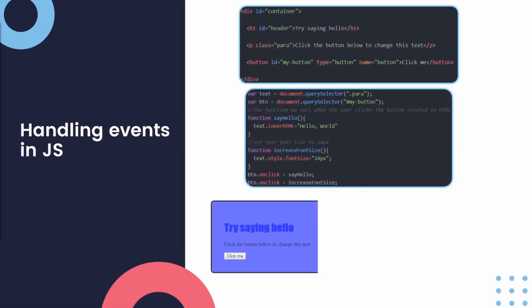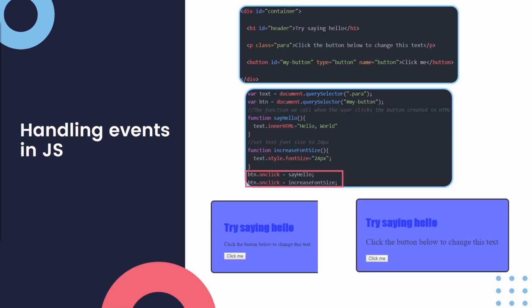So over here, we've got the exact same code. The only difference is we've got the sayHello function as before, and we've also got a second function. Now what we want to do is increase the font size of the text as well. So the text that says hello world needs to be increased and not just changed. Here we call the button, we call the onClick property, and we set those events equal to that property. But notice something here. You'll see that the text is not changing to hello world. The only thing that's happening is the increaseFontSize function is being called. So why is this the case, and how do we get around it?